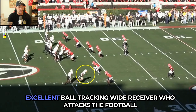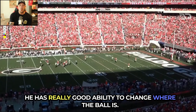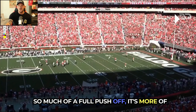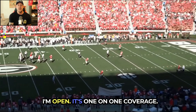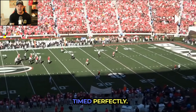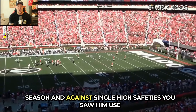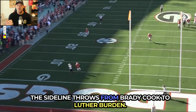At the end of the day, he's an excellent ball-tracking wide receiver who attacks the football downfield with his hands. He has really good ability to track the ball and lay out for it. Nice job here burning down the field — at that last second it's not a full push off, more of an extension to create space. He's stacked the DB, it's one-on-one coverage, and he uses his ball-tracking skills to locate it behind him, waits for the perfect timing, gets off the defender, and makes the tough catch for a touchdown. They used him a lot out of the slot this season against single-high safeties, with a ton of shoulder-over-shoulder catches and fade throws from Brady Cook.